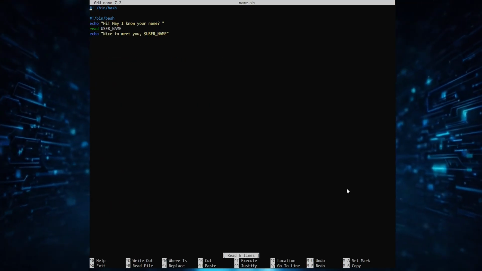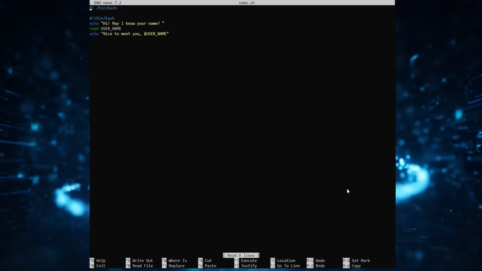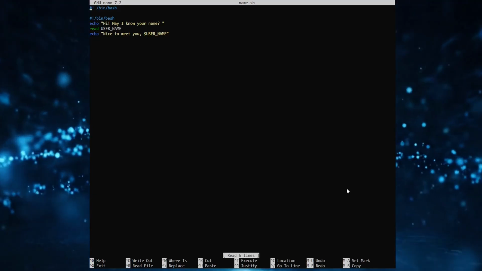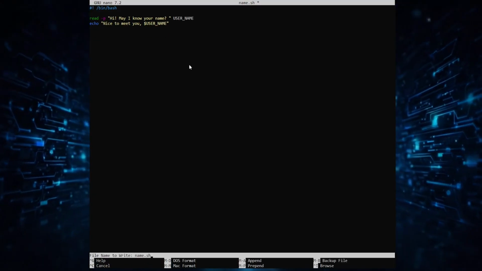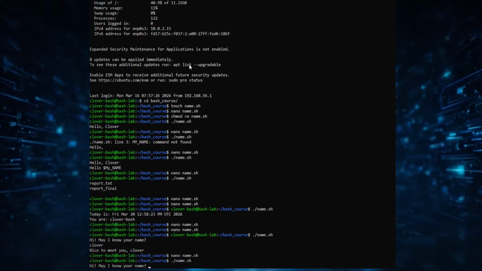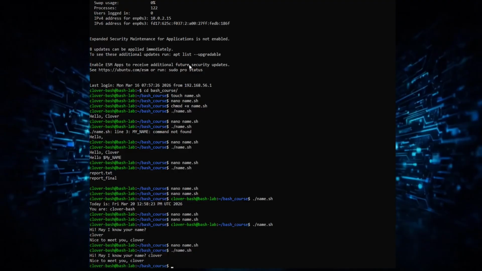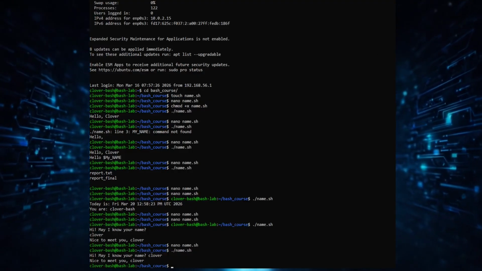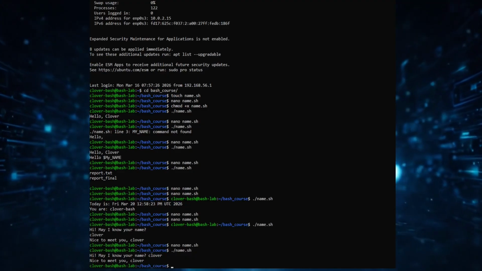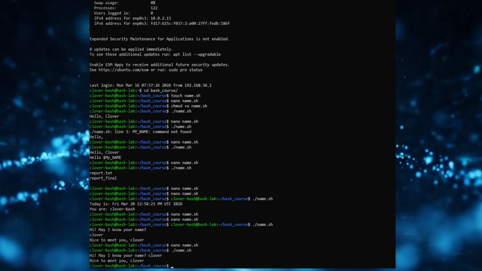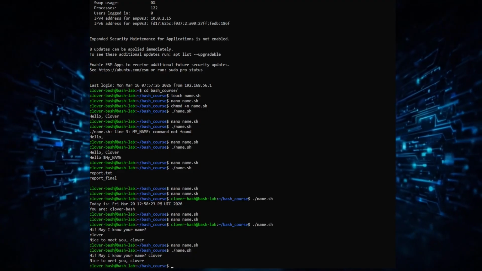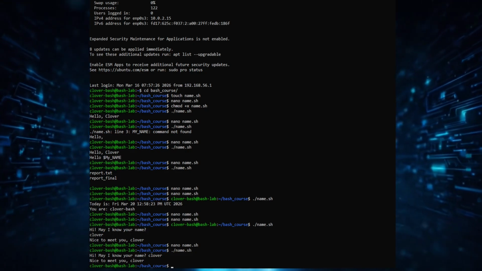The -p flag lets you put the prompt message right in the read command itself. Same result, one line less. This is the pattern you will see in almost every script that asks for input.